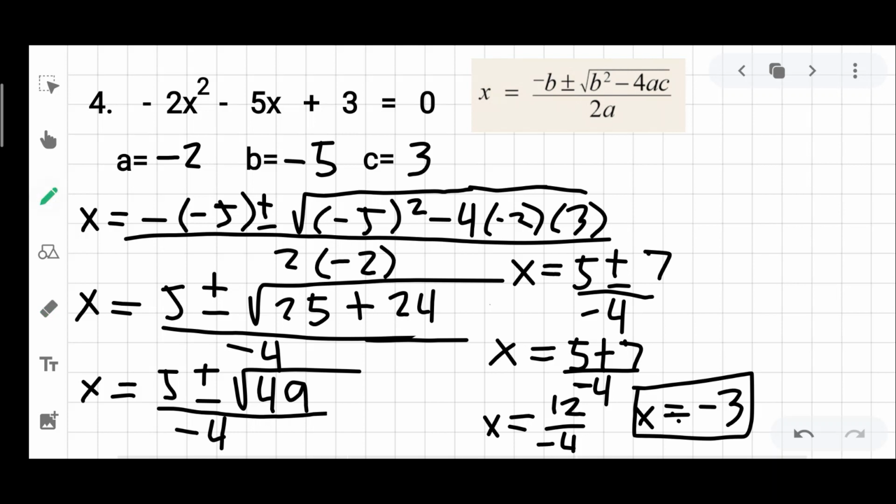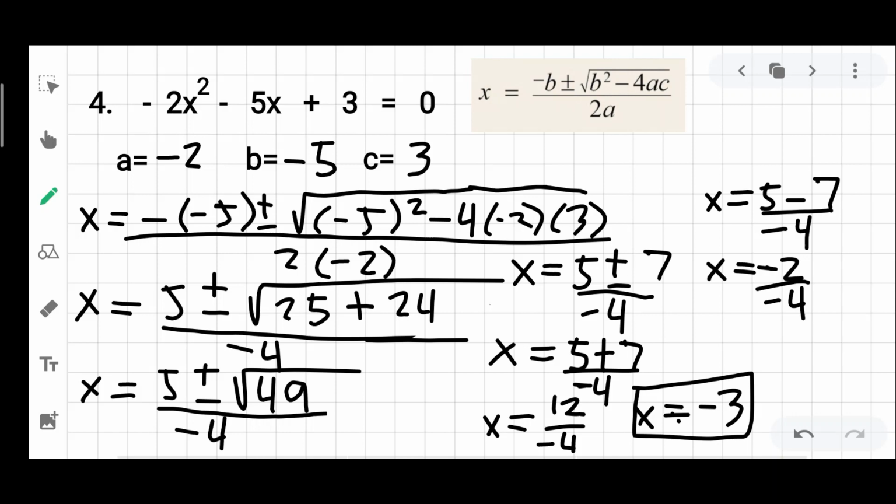So, for our second solution, X equals 5 minus 7 over negative 4. So, bakit negative? Kasi, di ba kanina, plus yung ginamit natin dito. Ngayon, yung negative naman, yung minus naman for the second solution. So, we have X equals 5 minus 7. The answer is negative 2. Kapag magkaiba ng sign, we subtract. Then, copy the sign of the biggest number when we absolute. So, we have negative 2 over negative 4.